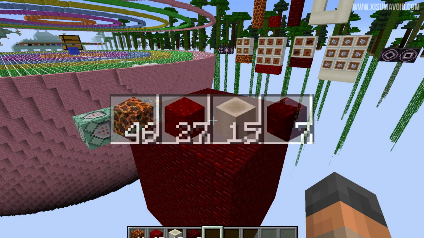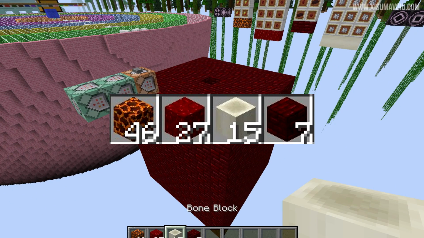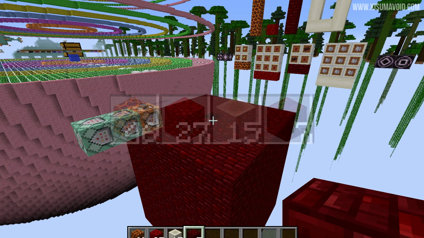So these numbers at the bottom are telling of how blast resistant each of the blocks are, and they're actually very consistent with some of the other tests that I've been doing. And so that lets you know that the magma block is the least blast resistant and the red nether brick is the most blast resistant.